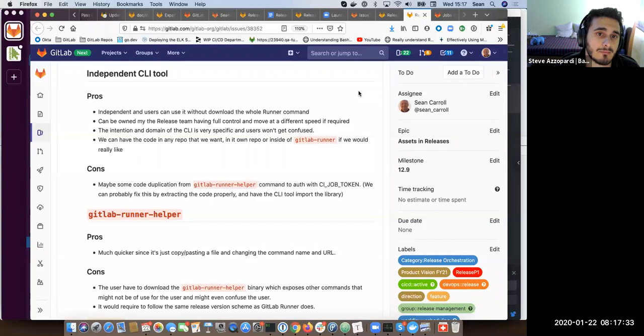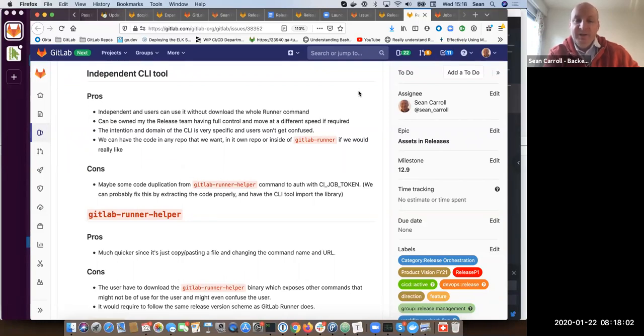Yeah. And this gives you another benefit, right? You're completely responsible for the CLI tool and you're independent from us. You do not depend on us: if we add a new flag, you don't have to go to the runner code base and add it and wait for a runner maintainer to review it. You just have a CLI maintainer and you have your own priorities, if that makes sense. Yeah, absolutely.